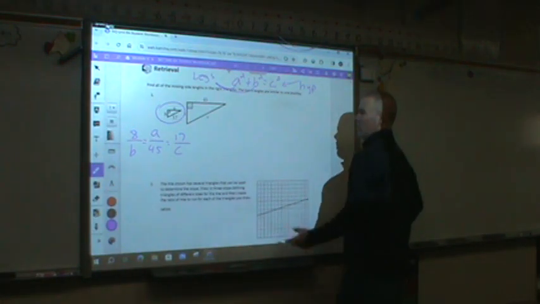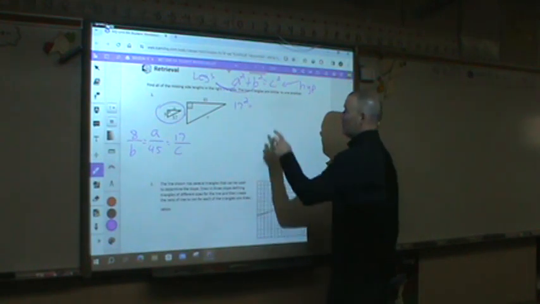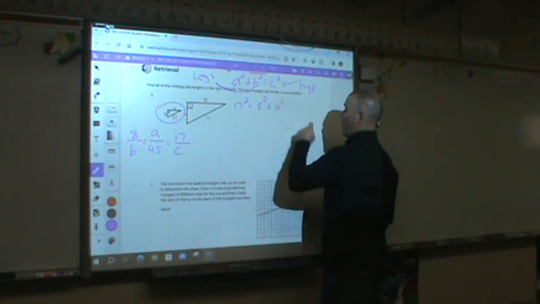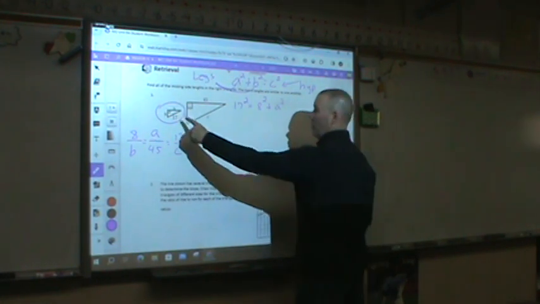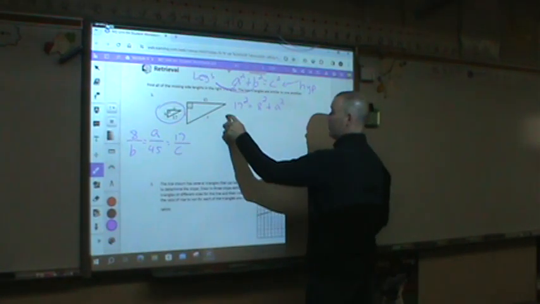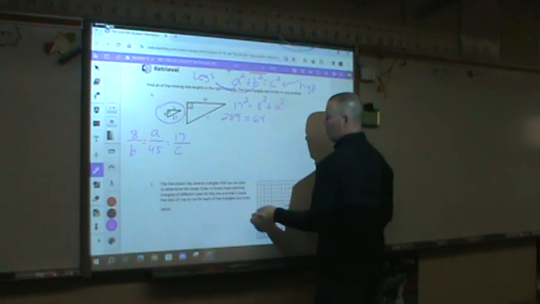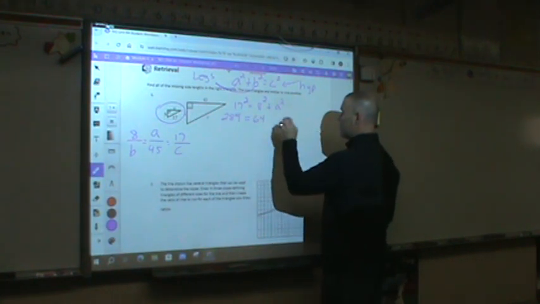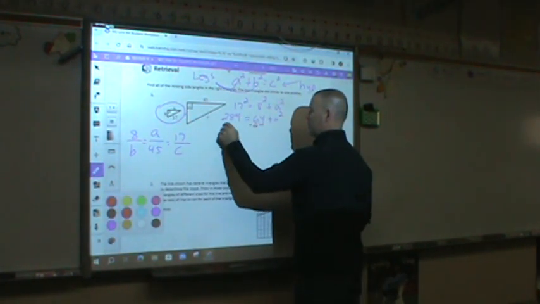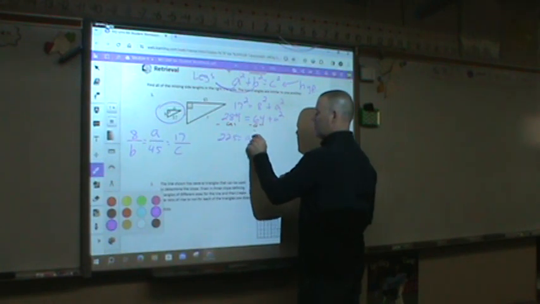That's what they are. So what we did is we said 17 squared, and I'm going to write this backwards, it doesn't matter. The hypotenuse squared is equal to 8 squared plus a squared. And this is going to help me find a, and I'll know all 3 sides in this triangle. And then b and c are actually really easy. So I'll do the work for you. 17 squared is 289. 289 is equal to 64, which is 8 squared, plus a squared. We have to get a squared by itself, so we subtract 64. When we do that, we get 225 is equal to a squared.